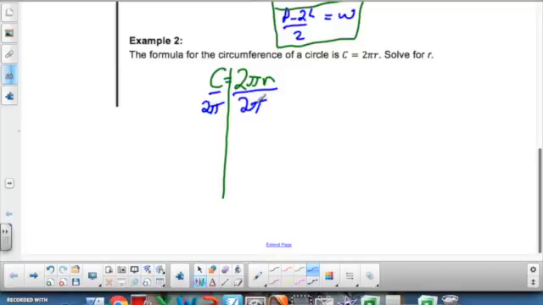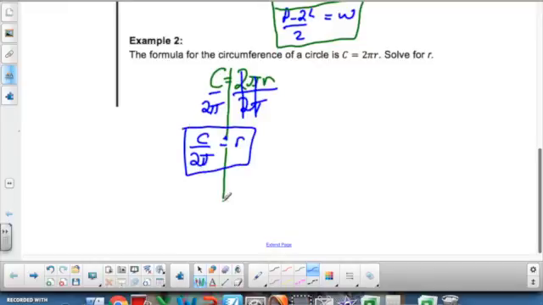There's nothing wrong with that because those 2's are going to cancel or become 1. Pi divided by pi also equals 1. Both of that is because of my multiplicative inverse. And then 1 times R, there's my identity. Sorry. There's my R. So I'm going to put R equals C over 2 pi. I have no way of knowing what that is, so I just write it exactly like you see it.